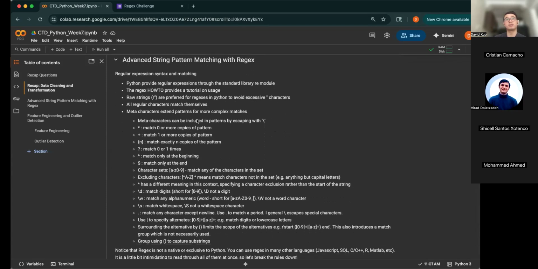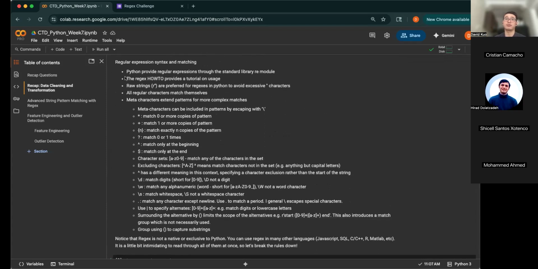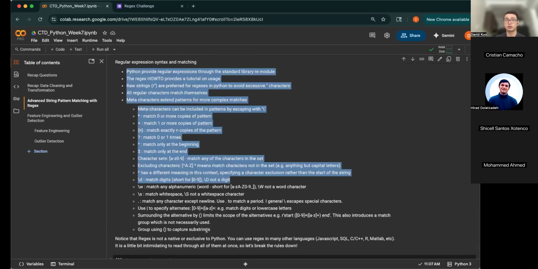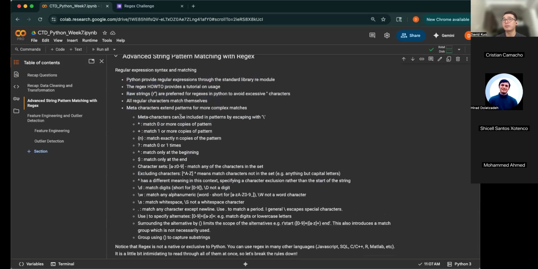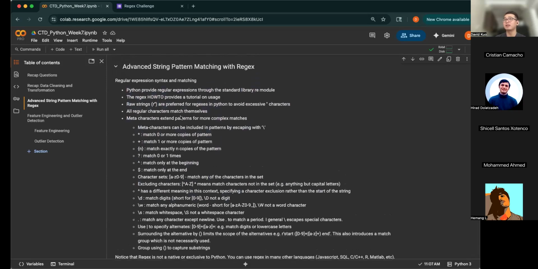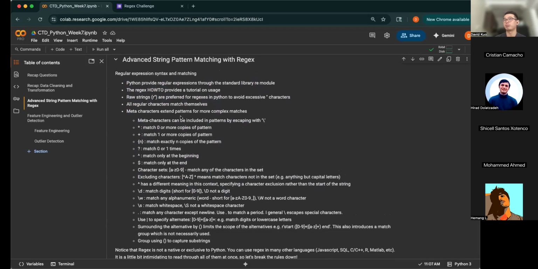So a little bit more about this, which is copied from the class page. I think this is great introductory material. Regex pattern matching is not unique to pandas or Python. It is actually a much broader package available in multiple different languages. You could do it in JavaScript, in SQL, in C, C++, R, MATLAB, or whatever language. For most of the common programming languages, you should be able to find an application or package for regex.